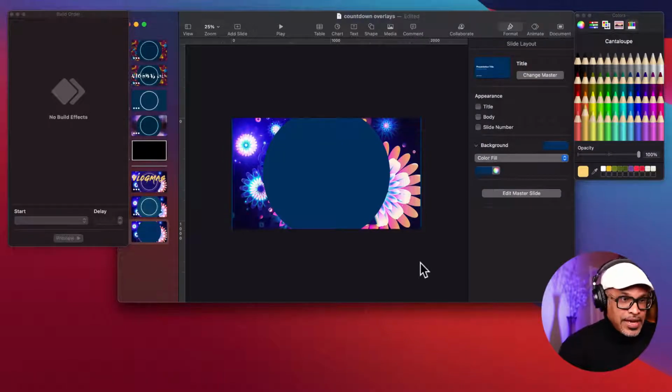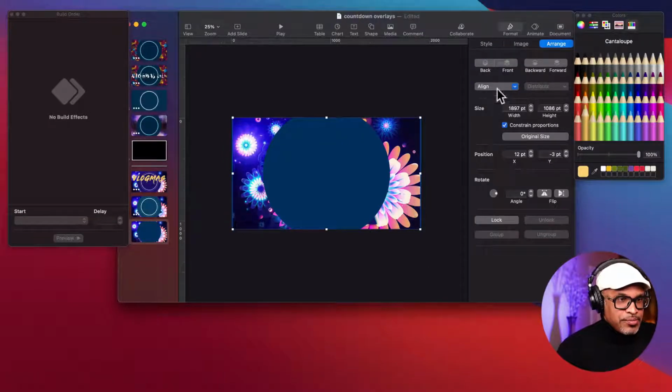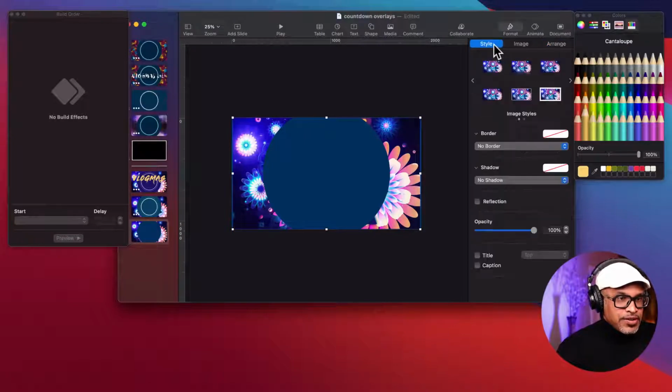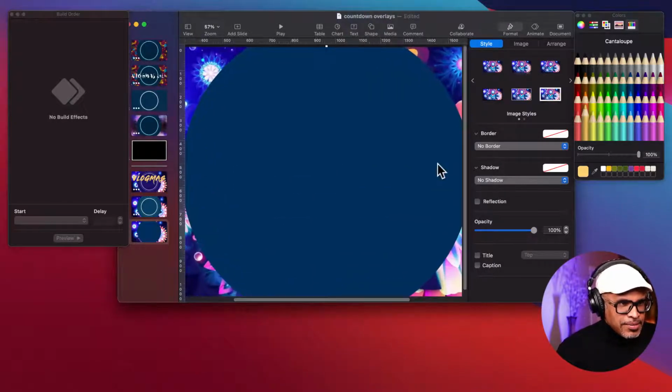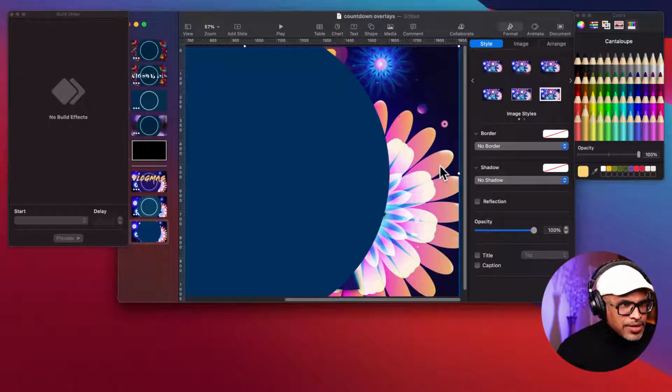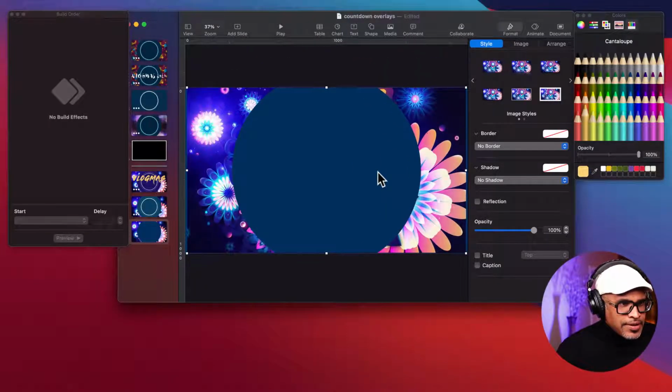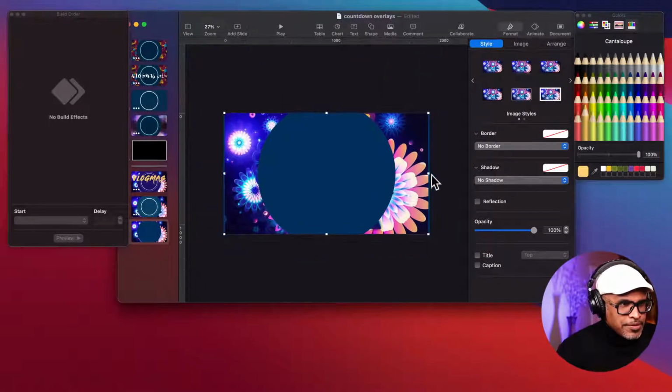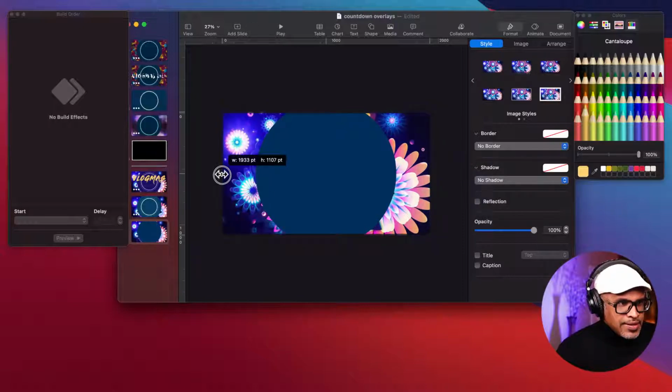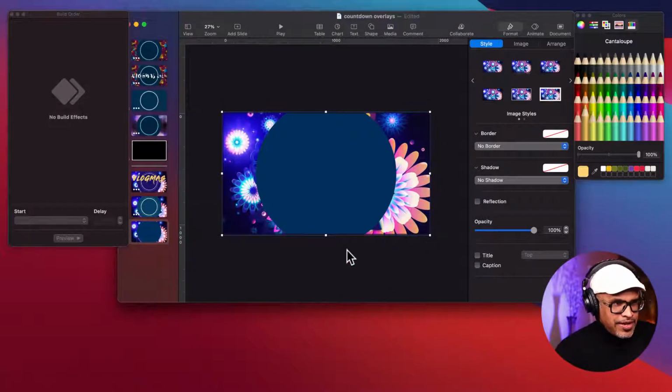Pretty awesome. I'm going to try one thing. I haven't tried this before. I'm going to come back over here to style, and I'm going to throw a shadow on. Let me check this out. I've got it not quite to the edge, so I'm going to pull that just a little bit more. It looks like I'm seeing some blue underneath that I don't want to see, so I'm just going to slide that way. Yeah. And slide it there. All right, that covers that whole thing.